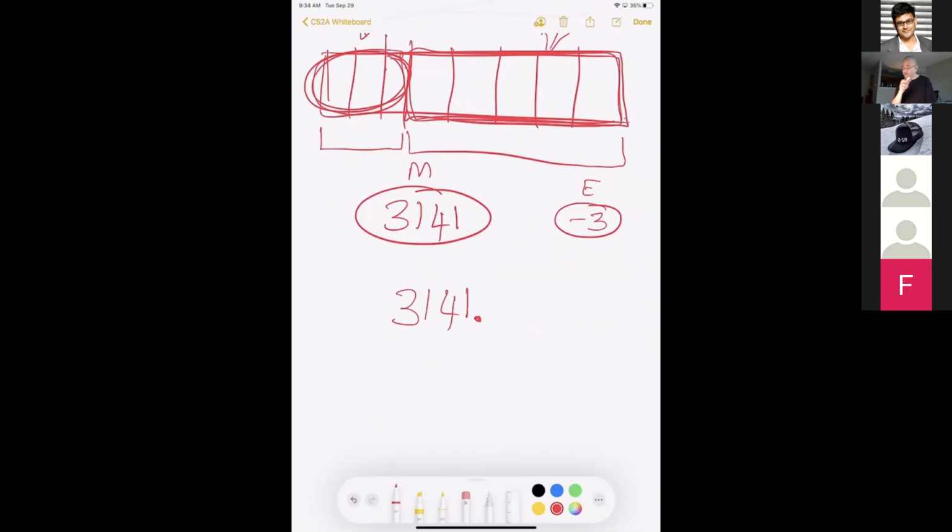Negative, you're going to move the point, right? If it's positive, it moves to the right. You remember the x-axis, right? This way is positive and that way is negative, right? So if it's positive, it goes that way. No, it's negative. So negative means it needs to go to the left, okay? So how many spaces does it need to go to the left? 3 spaces. So my dot radix is not going to be here. It's going to jump here, and then here, and then it's finally going to jump here, and I get 3.141, which is the number that got transmitted originally. Okay, so does that make sense? That is how I recover the number that you transmitted without a point, but in 2 parts.